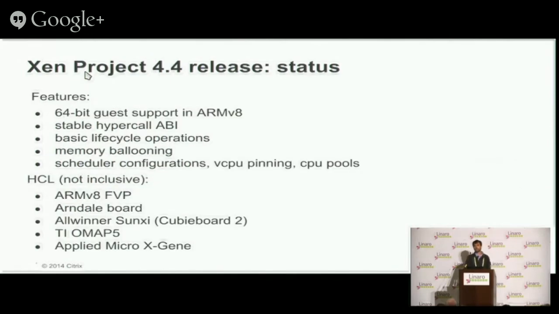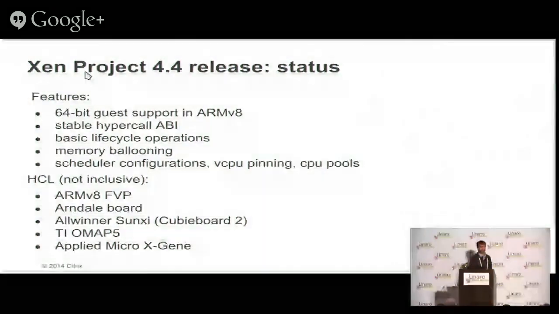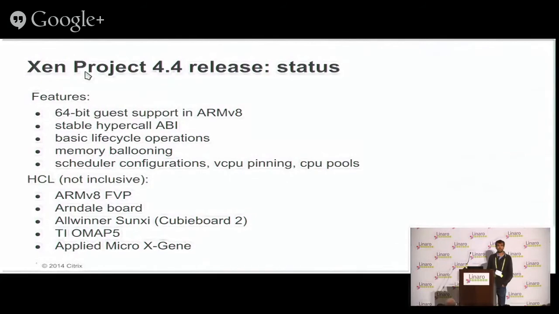So in terms of releases, we released 4.4 at the beginning of the year, and we already support all the most important features. This is also, like Kiko and John said, one thing I wanted to communicate: in terms of features, all the most important ones, the ones you're going to be looking for, are already there. So we do support 64-bit guests. We do support all the basic lifecycle operations: creating a VM, destroying a VM, rebooting a VM, pausing a VM is all supported. But we go farther than that.